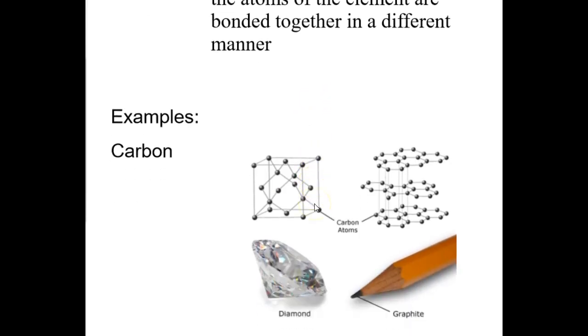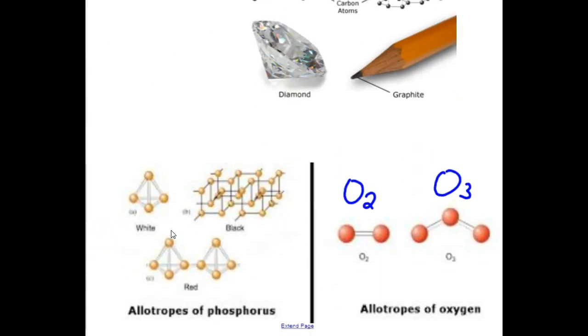The most common example that you have to know is diamond and graphite. Diamond comes in this network where it's tetrahedral, which makes it very hard and very strong, whereas graphite comes in these sheets, and that's why it's easy to break your pencil tip, and as you write, you scrape off those atoms of carbon onto the page. The other 2 examples that we talked about were phosphorus, which is a nonmetal, and that's why it forms a network solid, and oxygen, which can be O2, oxygen, or O3, ozone. So it's just that they're bonded differently, which gives them different properties.